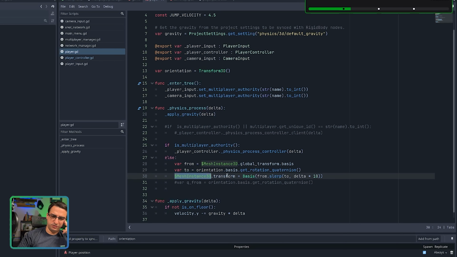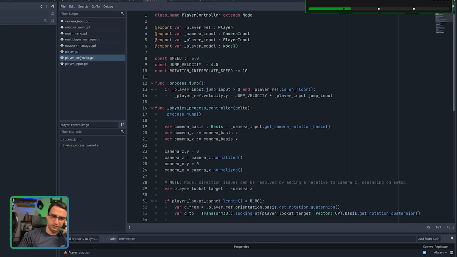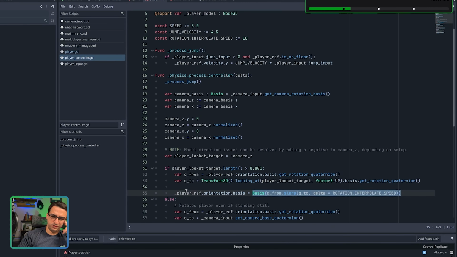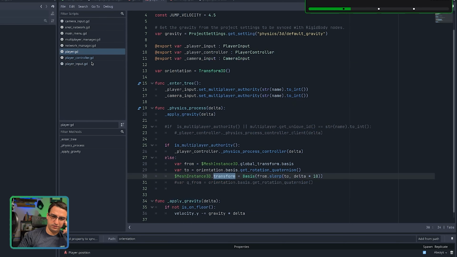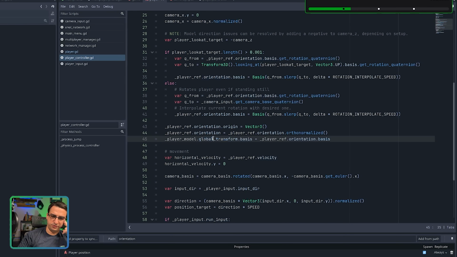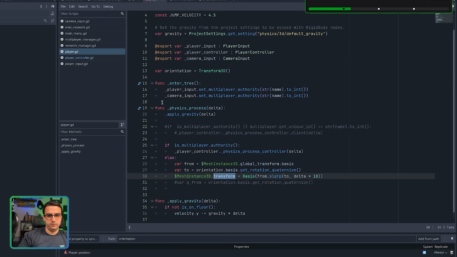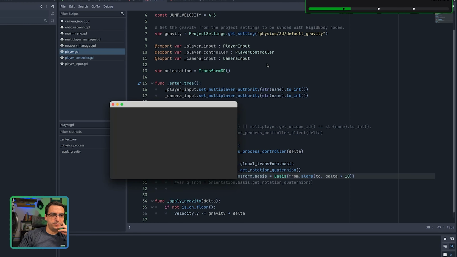And then we can just apply it right to the transform, just like we're doing here on the server. Oh, wait, it's global transform basis. I don't know. Let's try it.